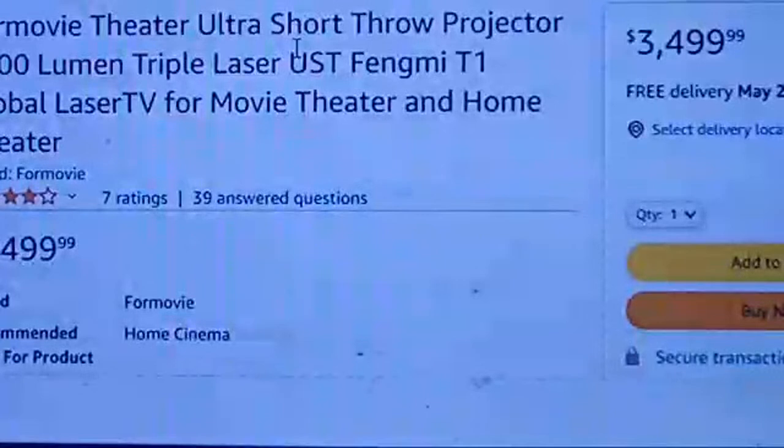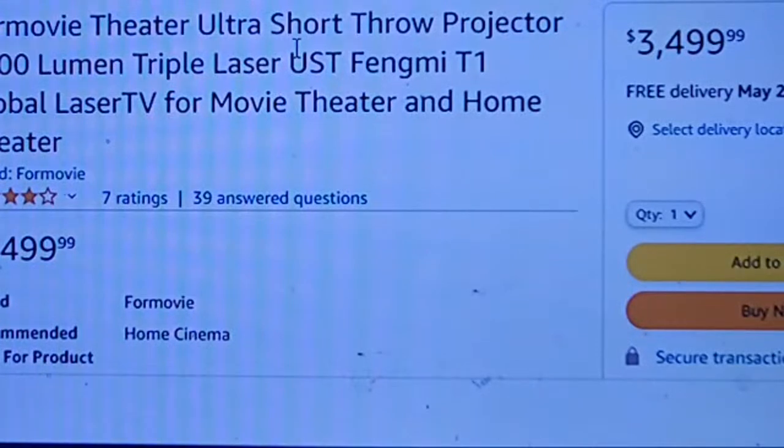Everyone we saw who had this projector on YouTube was sitting in extremely dark environments. This is supposed to be a laser TV projector, and yet it sits in the dark 24/7 because it can't be used in a fully lit environment on proper dark screens. It doesn't even work on Gunmetal. It can't work on Black Diamond, not going to work on DMP Supernova, no Elite Screens, none of that at all, period.